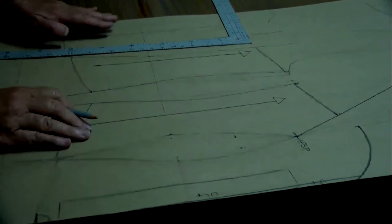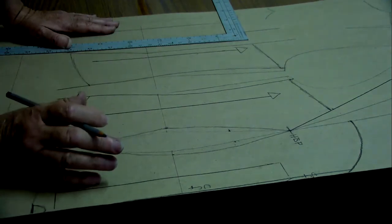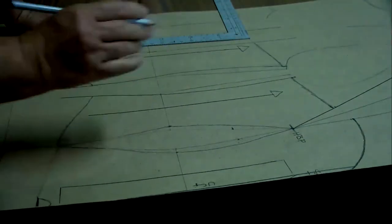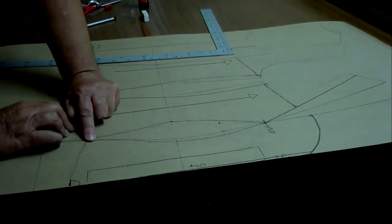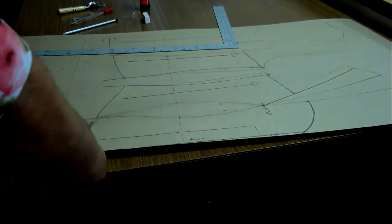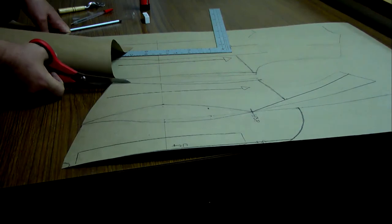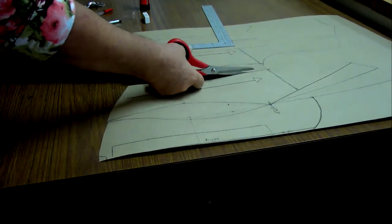Before you cut, check the following: make sure your ribcage measurement has a little extra — 0.5 on each side; it can be 0.6 if the person has a very narrow small waistline. On the hip lines you stay exactly where you are to accommodate the skirt. The higher breast point is very important. When you've checked everything — make sure the style lines correspond in length because they'll be joined — then cut it out on the stitching or fitting line. This pattern is a basic block pattern without any seam allowance; when you lay out and cut in fabric you add your seam allowance. Cut over the waistline and to your armpit or sky position.